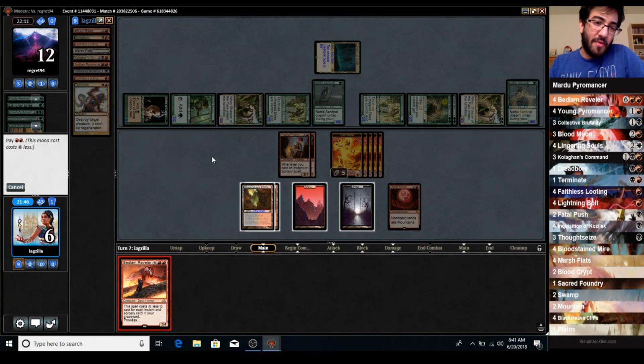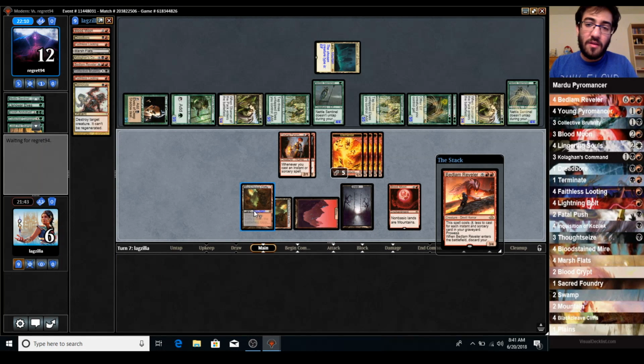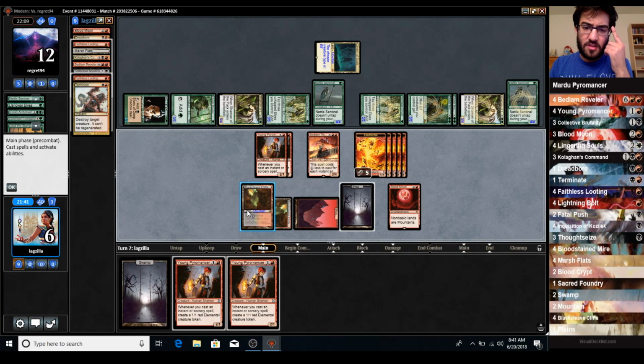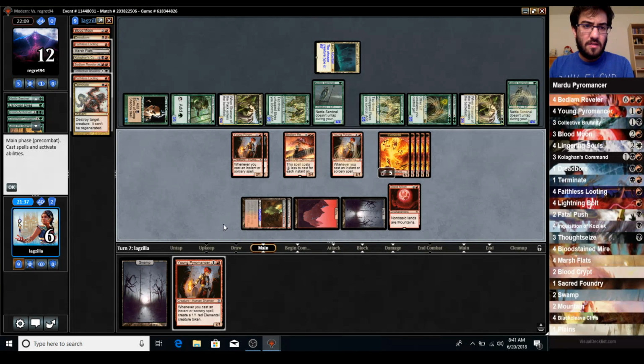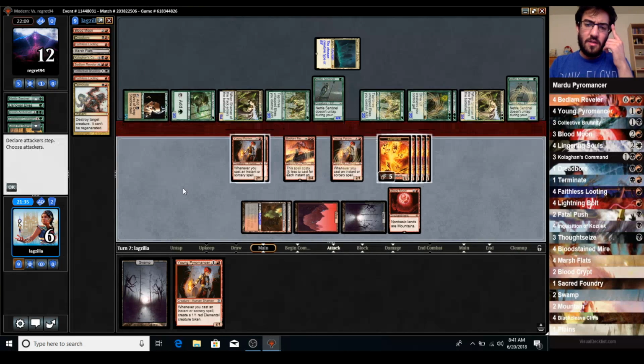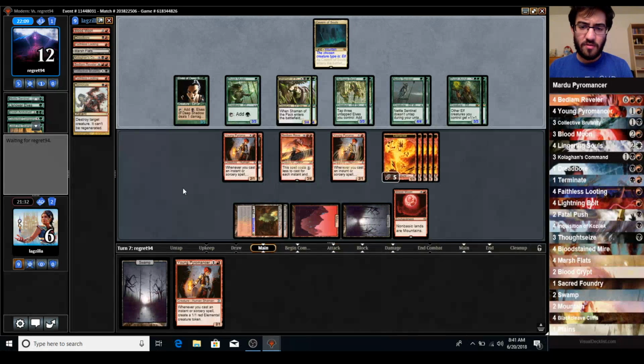Do we want to leave it open double red? I think we don't. I think there's a small chance that we need to chain Revelers at this point. Wow. Ugh. Next turn we might have an okay turn, but right now we're in damage control very clearly. We're going to have to do a lot of chumping.